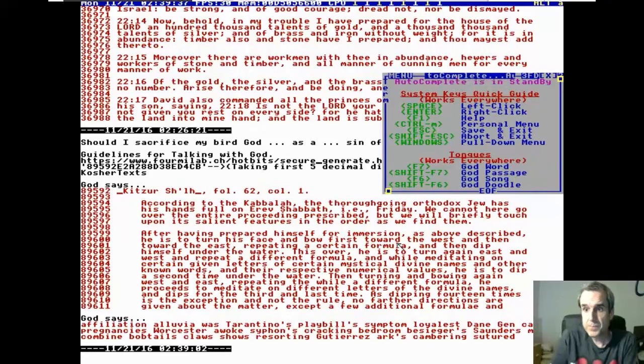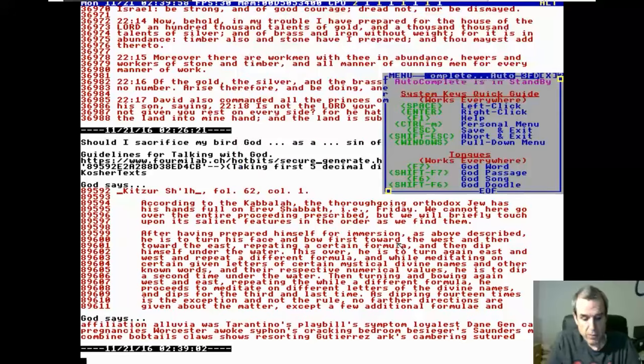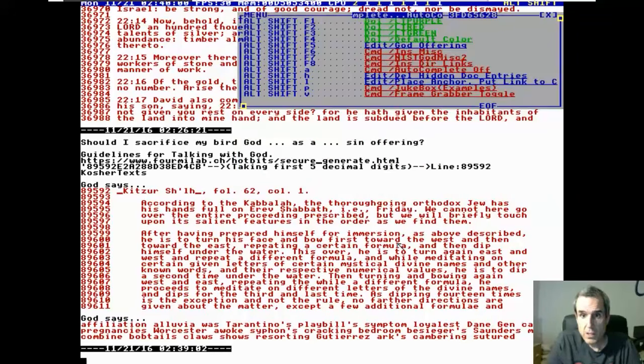So this will list keys if you hold. The keys are accessed with Control, Shift, and Alt. So if you want some help remembering, like hold down Alt, and then it'll show you all the Alt keys. If you hold down Alt Shift, let's take a look. For example, Alt Shift A is autocomplete off.